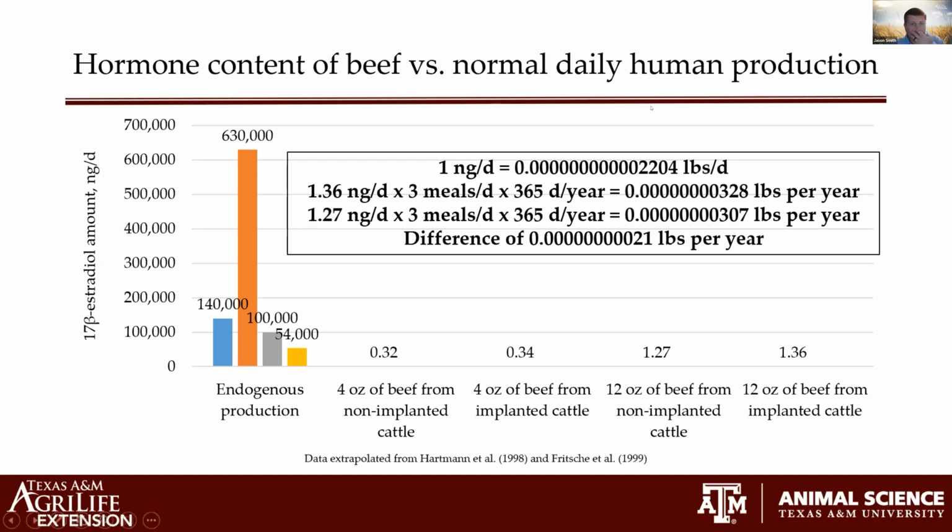The first question I want to ask you is how do you think implant status affects the value of feeder cattle? Do you believe that feeder cattle are worth less if they've been implanted? Or do you think they're worth more if they have been implanted relative to their non-implanted contemporaries, if all other things were created equally? Or do you feel that implant status doesn't affect feeder cattle value, or do you not know?